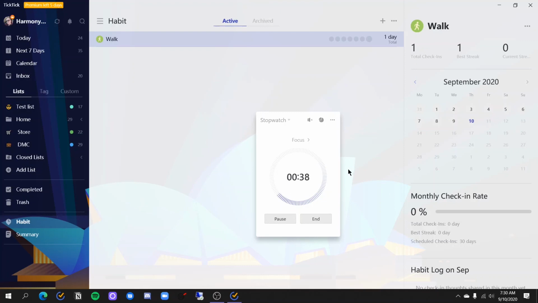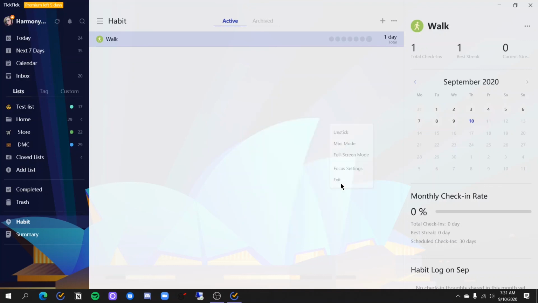So say you're always late for work or something, you can use this to be like, okay, how much time does it take for me to take a shower? How much time does it take for me to get dressed? How much time does it take to wash my face or something. And then you would see, okay, these tasks take this much time, so I'm gonna have to get ready for this much time. And that's just a more realistic way of how to manage your time. So that's pretty cool. Exit.